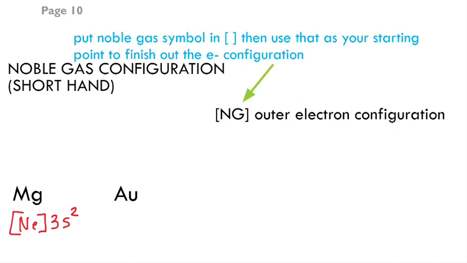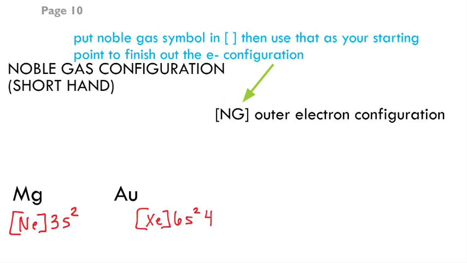Your hand was falling off by the time we were finished with it because it was all the way down in that 6th row. But when we start at xenon, that last noble gas that we pass through on the way to gold, that's at the end of the 5th row. So all we've got to do to get to gold, start the 6th row. Go to that 6s, 2 spaces in.